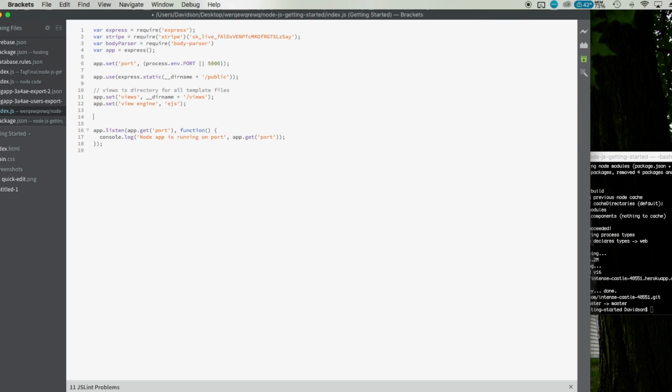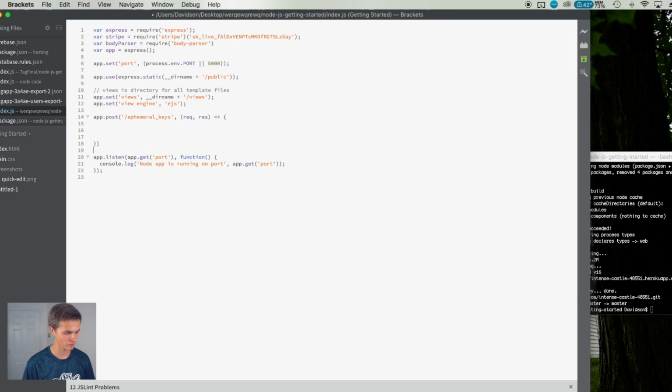So what we're going to do inside of our project here is say app.post. So we're getting a post request, open parentheses. In this, we're just going to go ahead and put in the URL. So this is /ephemeral_keys. Then after the apostrophe right there, we're just going to go ahead and hit comma. And inside of this, we want a request and a response. And then we're just going to say equals arrow, like so. And then we're going to say open curly bracket, close curly bracket, and then of course add a semicolon at the end of that. Then inside of here, what I want to do is grab certain information from our request.